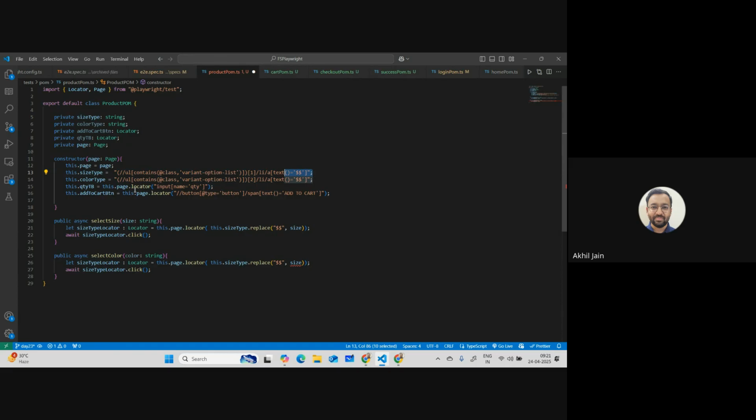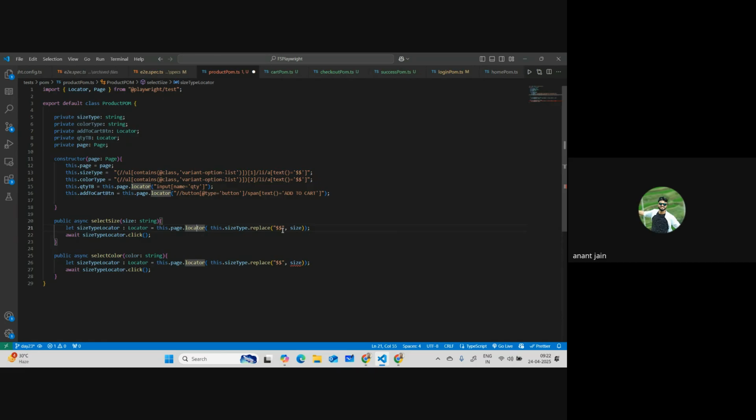I'll create only one and replace the value as per my wish, whatever the user wants. If you had created it as a locator, you would have to provide some value to it. What I did was create it as a string, then manipulate the string, form the right XPath for it, and then provide it to the locator method. This is what I'm doing.